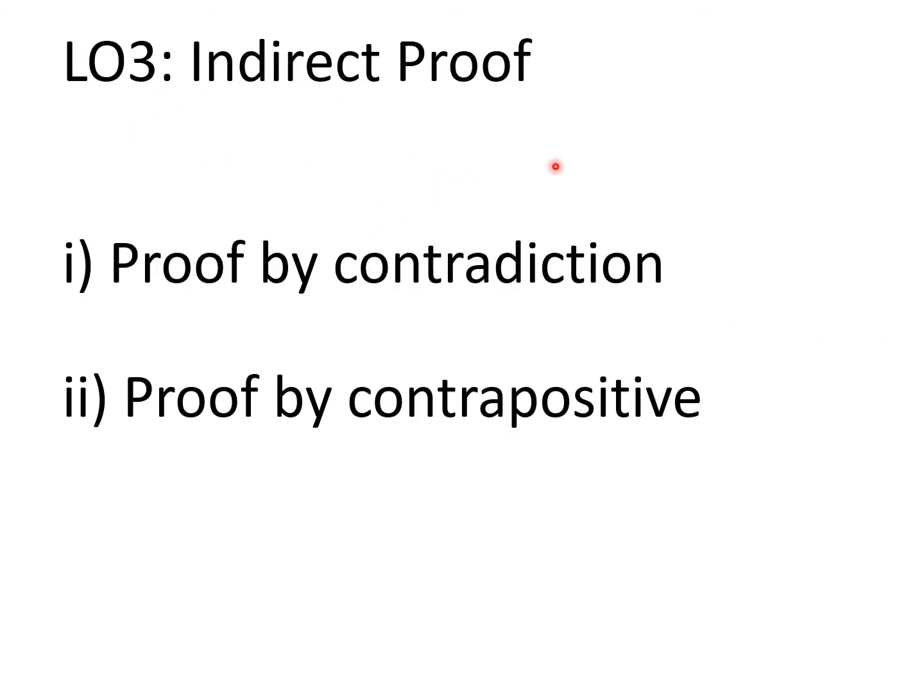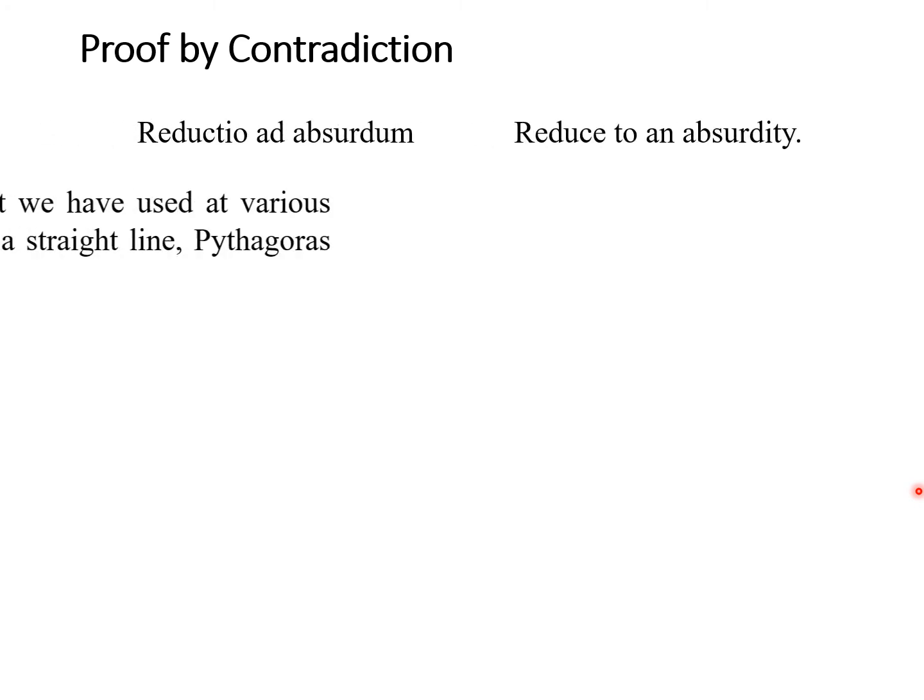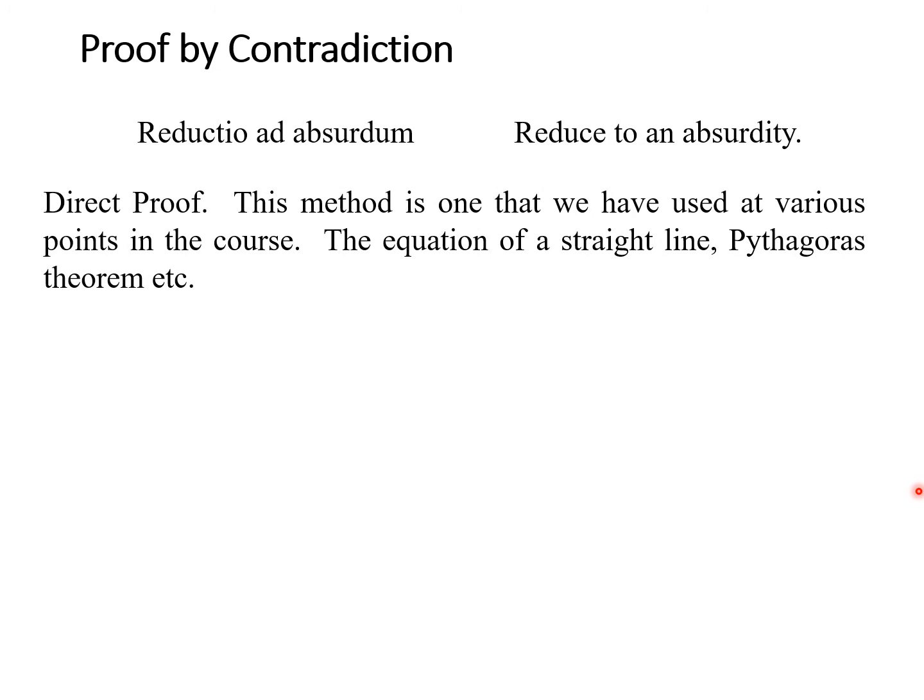So now we will look at some indirect proofs, where we're going to learn about proof by contradiction and contrapositive, but we'll focus more on contradiction here, yeah. So now we will visit one of the methods of indirect proof, which is proof by contradiction. Sometimes some mathematical statements can be quite tricky to prove using direct proof. So we need to use indirect proofs like contradiction.